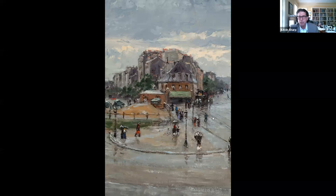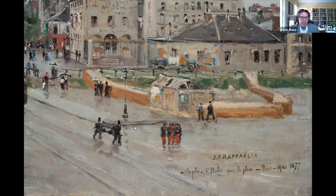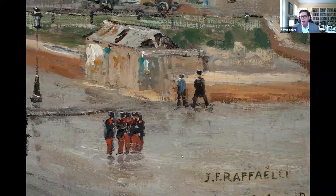I just love this work. And then I'm fascinated by this thing. I'm convinced these are two undertakers carrying a coffin. Here are more gendarmes right here in the right foreground. But here's the thing that just cracks me up. And hopefully you'll think it's funny too.